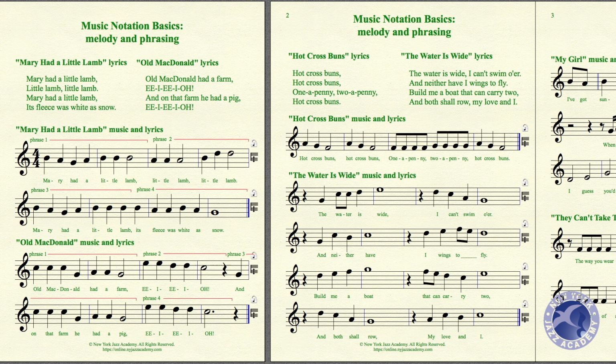And the answer is because we need to breathe. Here's a little symbol for breathing. It's like an apostrophe. We need to breathe right there. So, old MacDonald had a farm, E-I-E-I-O, breath, and on that farm he had a pig, E-I-E-I-O. Now at the very end, there's a rest also, just to finish out the measure, because if we're ending the tune 1, 2, 3, notationally that's incomplete because each measure needs to have 4 beats. So at the very end we put in a rest.